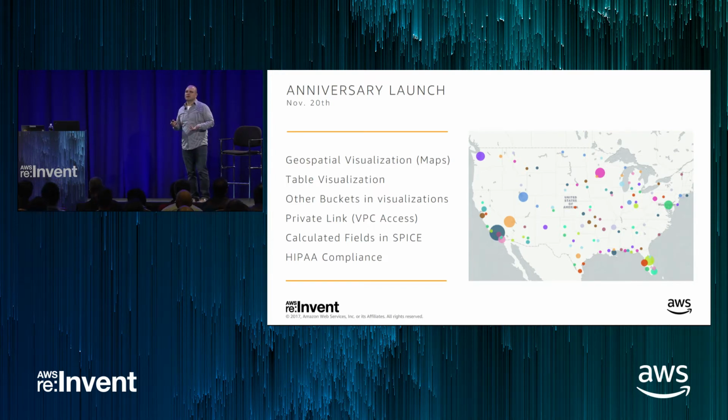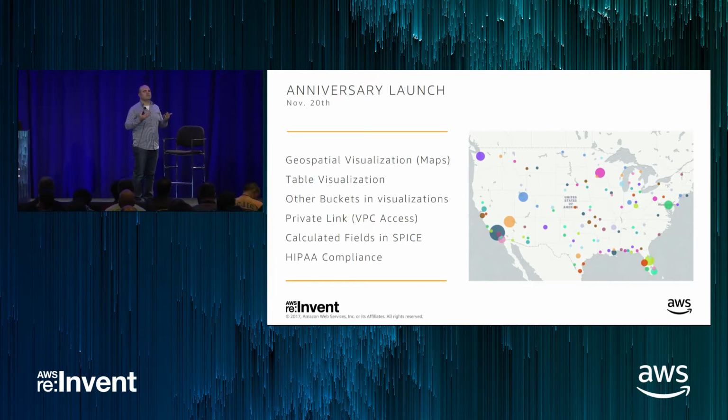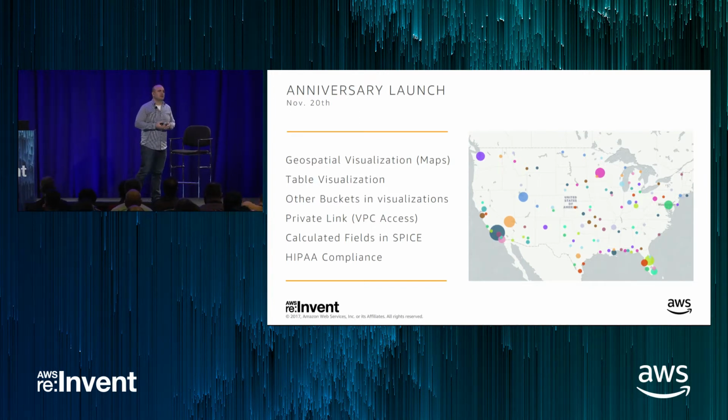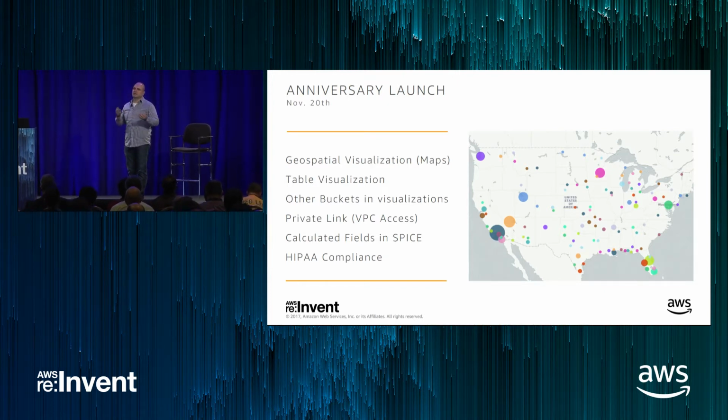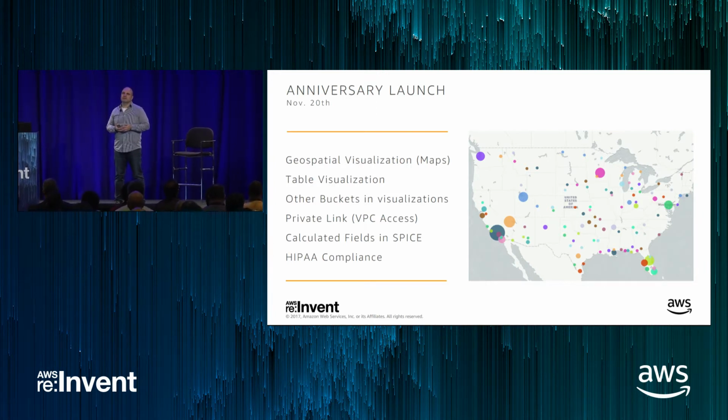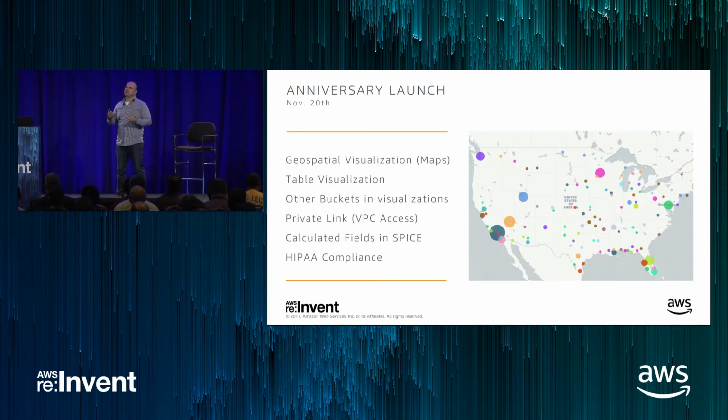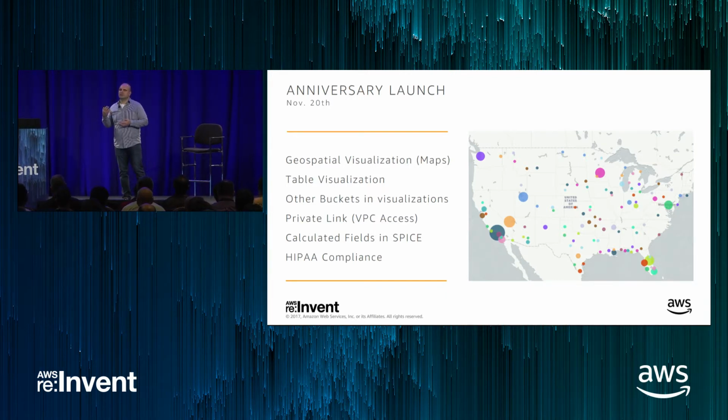And in terms of QuickSight being out for relatively a year now, in the last couple of weeks we did what we called our anniversary launch, which is to say, some of the major features that customers have been asking us for in the past year, we rolled up into a release in the last couple of weeks and is now available generally. Some of the things that we've heard is customers really love to visualize mapping data, in terms of geospatial data, right? So we had a session yesterday that went in depth on some of these advanced visualization techniques that'll be available on YouTube shortly as well. So we're not really going to go into depth on some of these new visualization types, but if you're curious, you can definitely try it out as well.